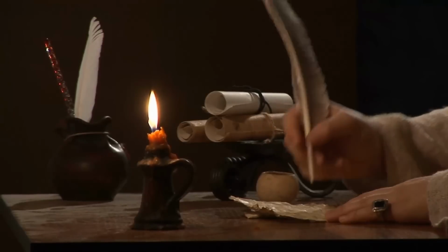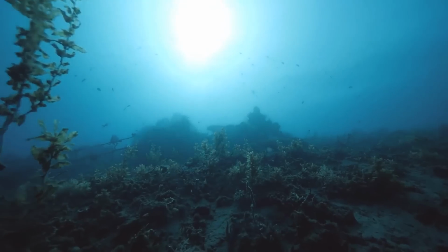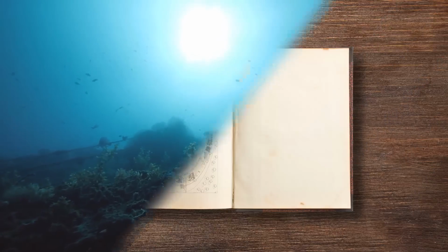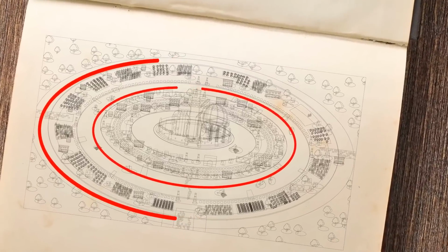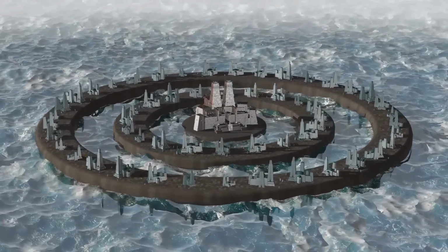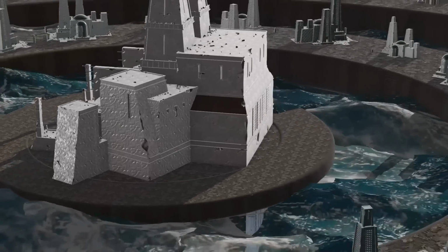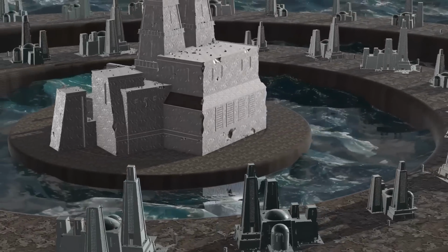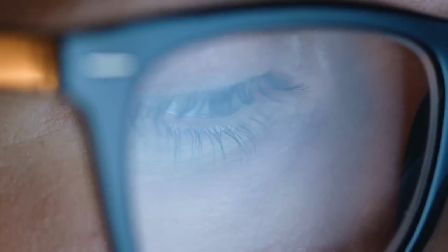He described in detail the structure of the city, and this was the main reason why many people believed in the existence of Atlantis. According to his records, the Atlanteans built this place in several concentric circles of black and red stone. Then they covered these circles with brass, tin, and precious metals. In the city, there were water channels on which ships sailed. The Atlanteans were sailors, so they built a passage from their city to the open sea. On the internet, you can find many drawings of Atlantis, created based on Plato's descriptions.